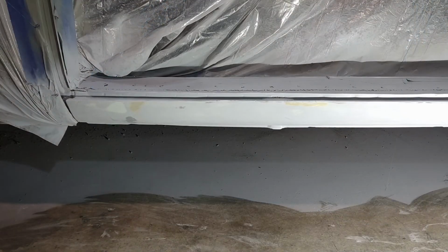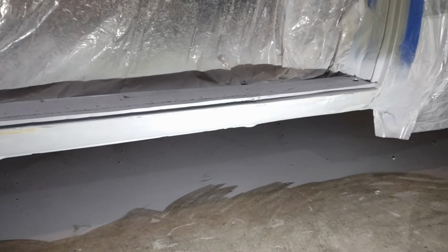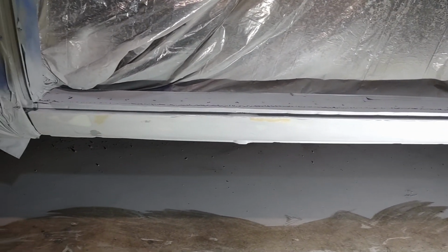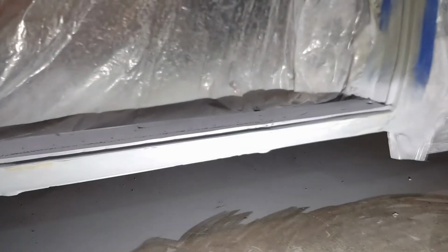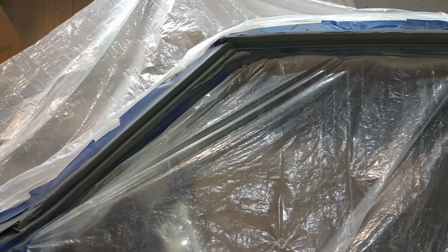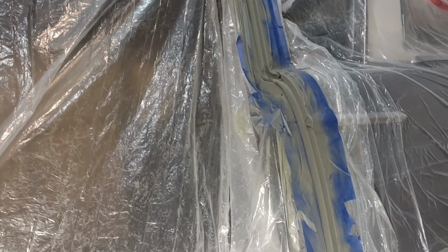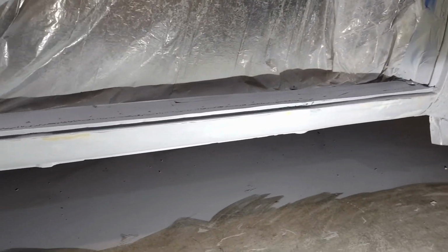I mean, everything's in primer. On the rocker panel here on the bottom, that's 3 coats of sandable high build, and there were a few little pinholes in there, so that's the yellowish bits is where I used some spot putty to fill in those pinholes. One more coat of primer there and it'll be ready for paint. Up along the channel where the weather stripping goes, that's all self-etching primer. 3 coats there. That's already dried and cured and ready for paint, so really, once I get this rocker panel done, it'll be ready for paint all around.